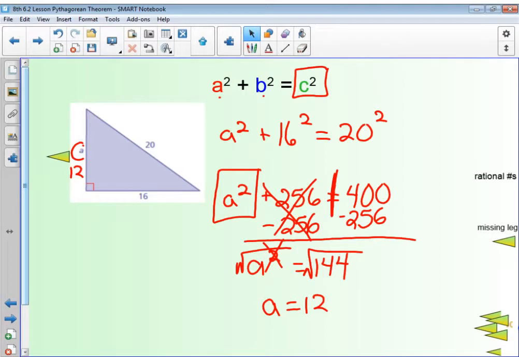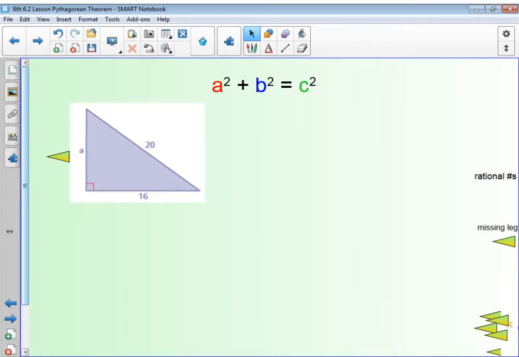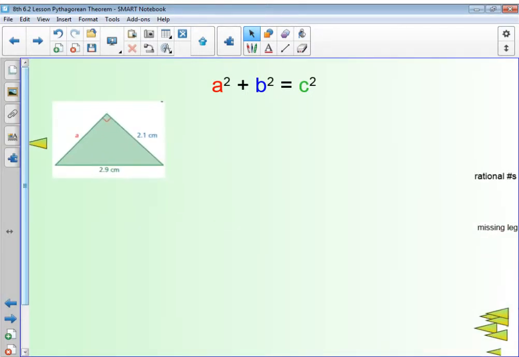The part that's different here than those very first ones that we did is now we're solving for the A or the B. So remembering that we're identifying, we don't get to just plug in the two that we know in those front two spots. Those are the legs. The A and the B are the legs, the part that makes up the right angle. That's the most common mistake: kids think, oh, I just plug in the two numbers that I know into A and B. No, you have to make sure that you're plugging in the ones that are making up the right angle. There's my right angle. Those are the letters that are substituting in here.